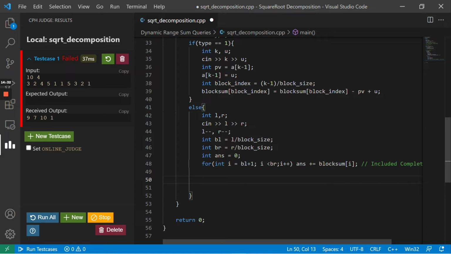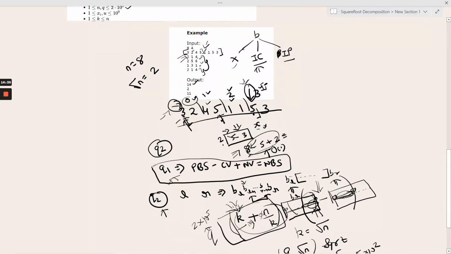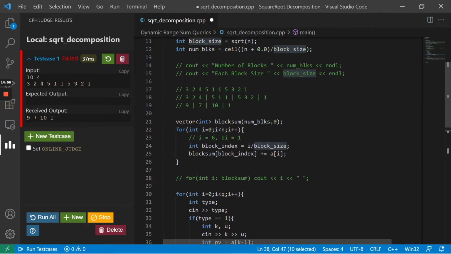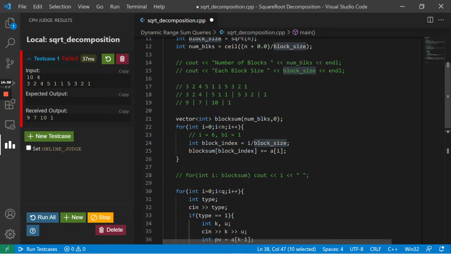For that, we know the index L, and we want to know when this particular block is going to end. We know that each block only has block size number of elements. If I am at block number 0, this is block number 1.